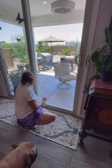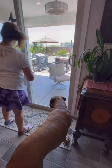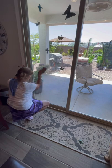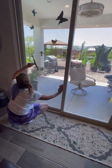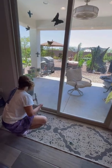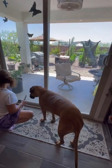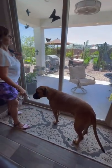When you're first using your squeegee, try doing different angles, different pressure, and you'll find the sweet spot. It took me a while to play with this. I actually had fun trying to learn how to move it around. I mean, you watch these window washers and they're going, woo, woo. I'm jealous. I still can't do that. Okay, I'm gonna do the outside and we'll see how long this took.